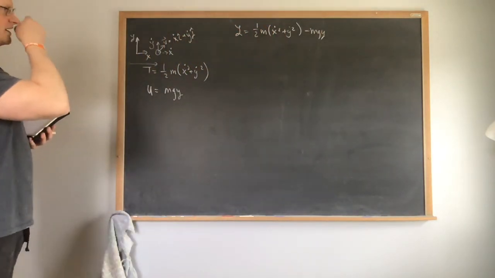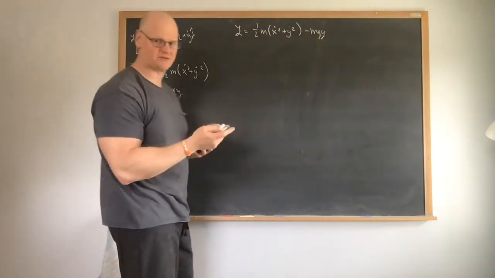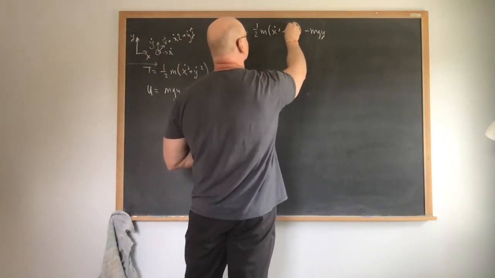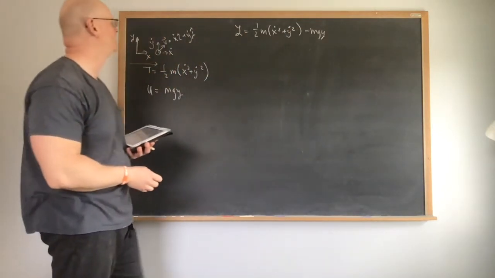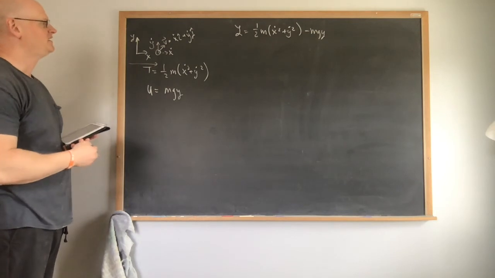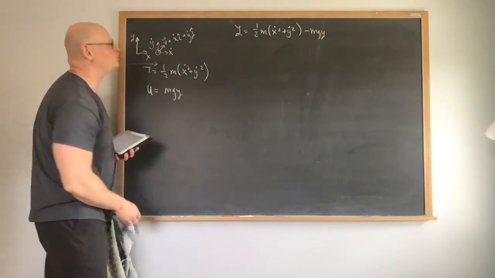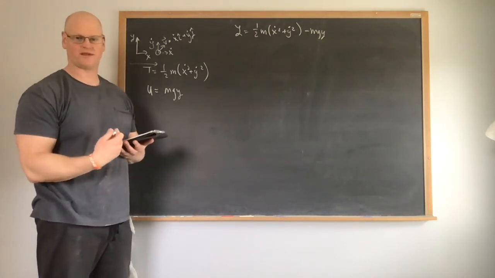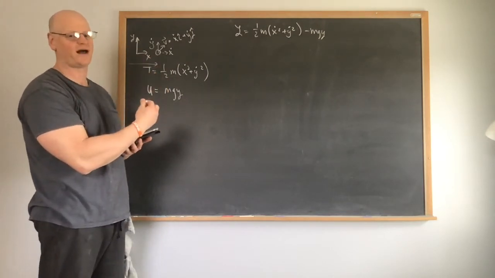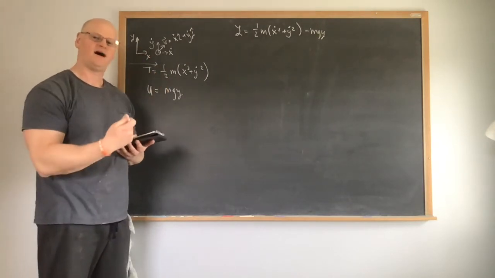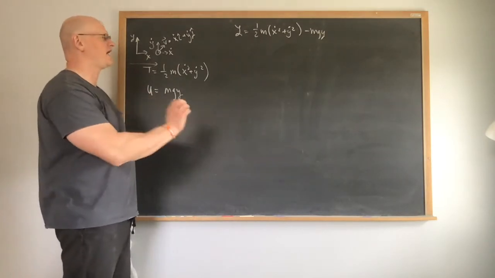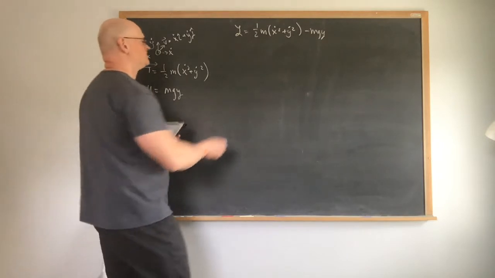Now from here, again, we have 2 degrees of freedom. Our 2 degrees of freedom are x and y. So this thing is moving in the x and y direction. So in this case, we then have to define the equations of motion. We then have to take the derivatives with respect to both x and y. So we're going to have 2 different Lagrangians, or at least equations of motion, one for the x direction and one for the y direction. So let's look at the x direction first.